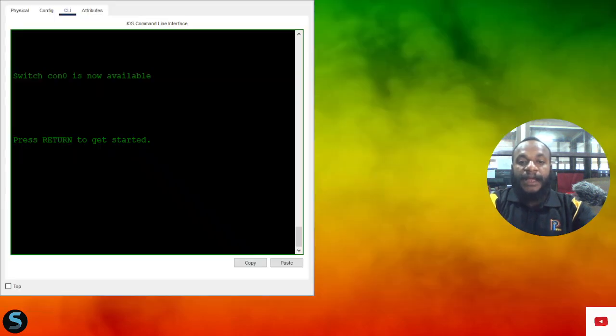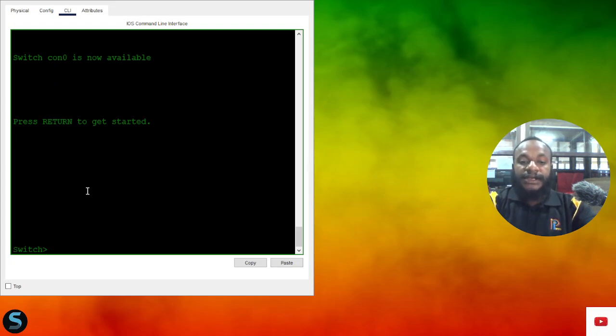So now we are in the switch, the command line interface of the switch. Let's just click enter. Before I proceed with the configuration, I would like to clarify the three primary modes in the IOS command line interface.